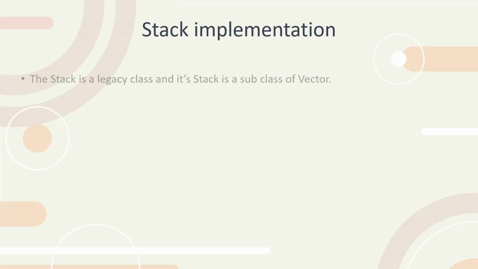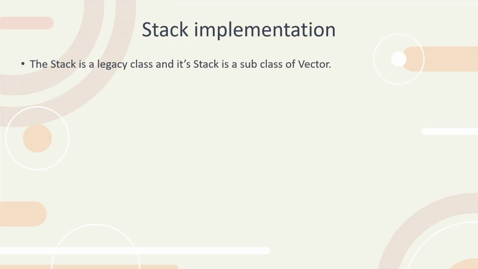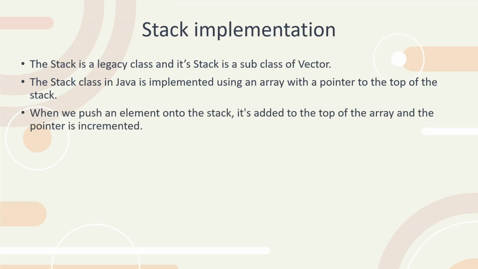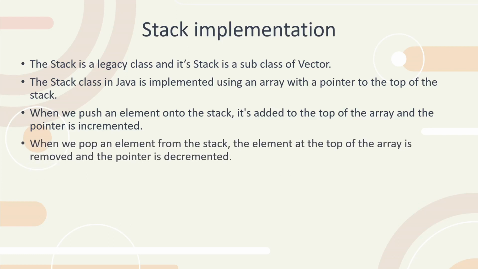Finally, let's take a look at the stack data structure. The stack is a legacy class and it's a subclass of vector. The stack class in Java is implemented using an array with a pointer to the top of the stack. When we push an element into the stack, it's added to the top of the array and the pointer is incremented. When we pop an element from the stack, the element at the top of the array is removed and the pointer is decreased. Stack is synchronized.